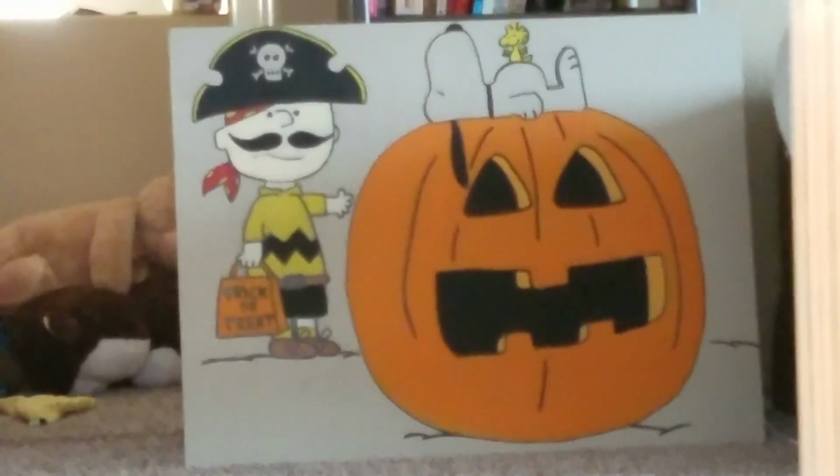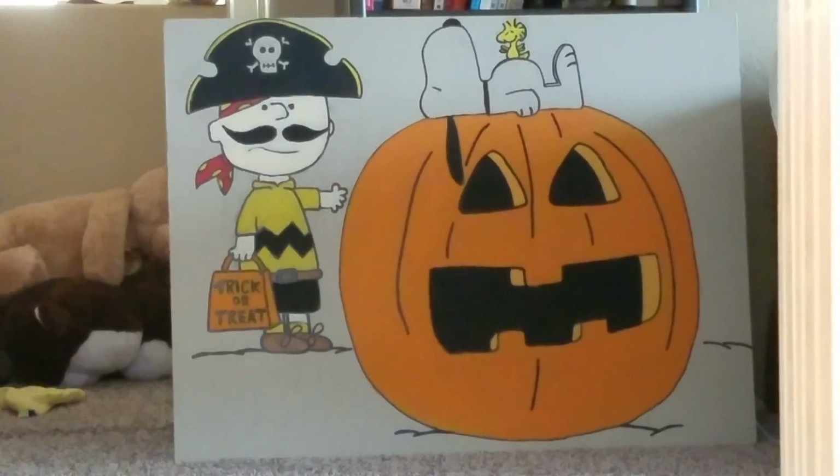So I did some painting last night on my Halloween yard art, and I didn't finish, but I made some progress. Although I didn't like the color of some of the paint, and I did paint over the lines, so I'm gonna have to re-outline the drawing when I'm done. Hopefully it turns out well. Right now it looks kind of a little off, and as I was outlining this morning, of course Olivia pushed me, so I did mess up some of the lines, but hopefully those can be fixed. But this is what it looks like now.